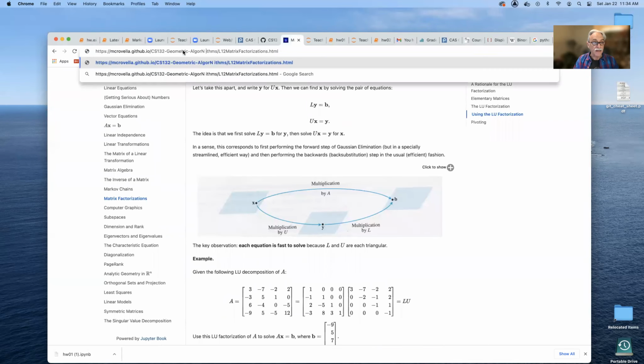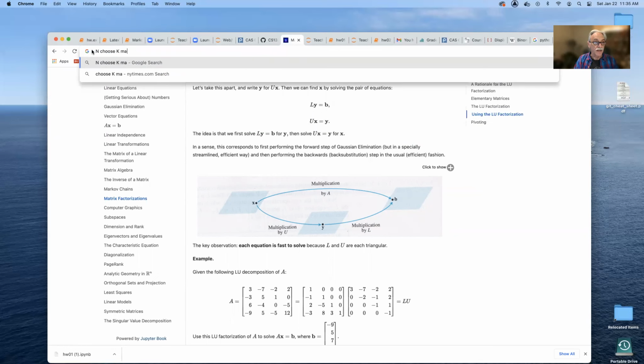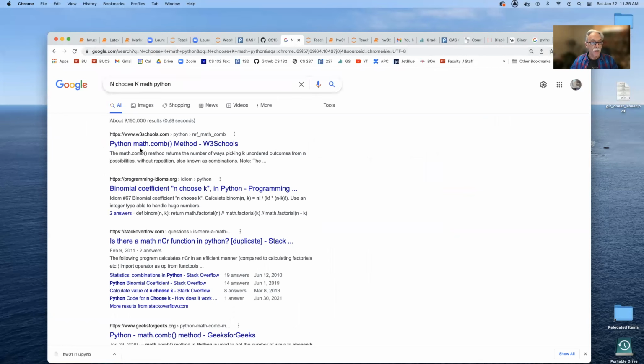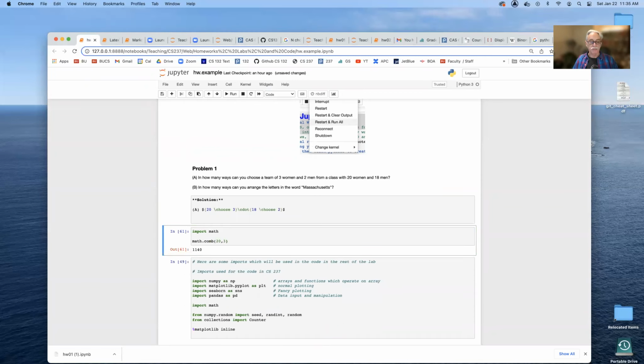So n choose k math Python. It's easy to look these things up. Math comb. Okay. Math comb. Good. You can look up things so easily. I forget these things all the time. There's no shame in it.